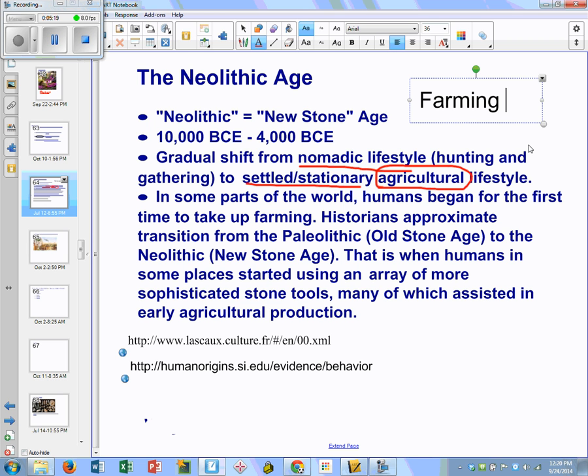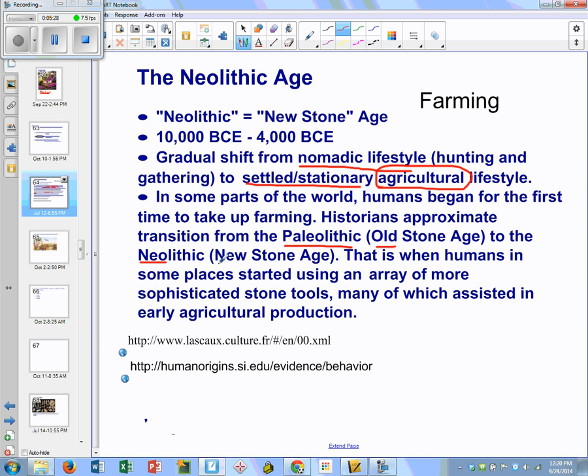And let's continue looking at the text. So there's some direct translations here. Paleolithic, meaning Old Stone Age, and Neolithic, meaning new. Neo means new, and lithic means Stone Age. This is the new Stone Age. And that's where humans started using more complicated or sophisticated tools. Please notice sophisticated on the word wall. Can you find it? Good. All right. Obviously, that's a pretty important word, and we're going to be using it throughout the year.